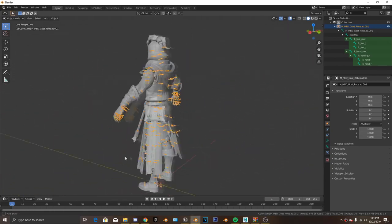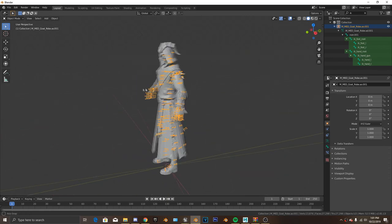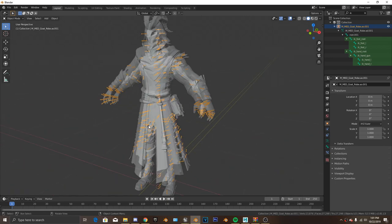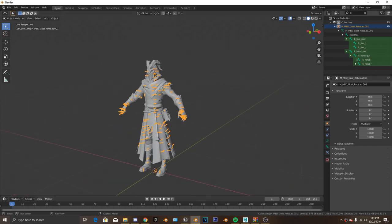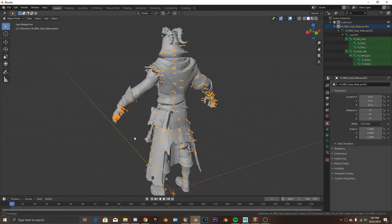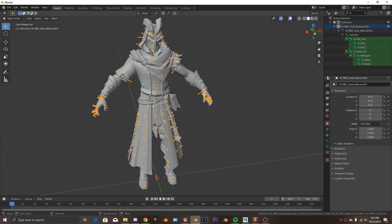So, my previous video was about a case, right? But in that video, the character didn't actually have IK bones included. Well, this character has. So I'm going to show you how to do it with IK bones. It's going to be a little bit easier because you don't have to create the bones yourself.